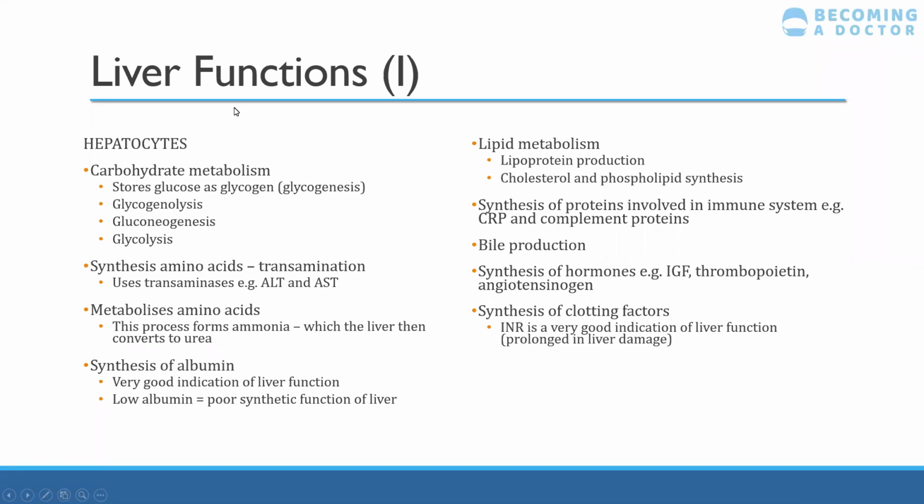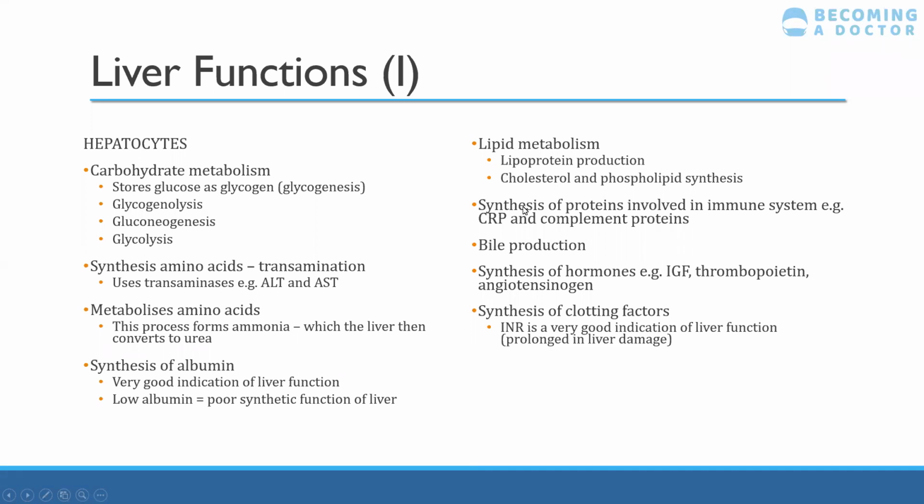So another function of your liver is to synthesize albumin. And it's a very good indication of the liver function, because if you have very low albumin, that could indicate that there's very poor synthetic function in the liver. And albumin is really important in maintaining your osmolality and also transportation of various hormones, one of which we'll come on to later on. You also have your lipid metabolism, which happens in your hepatocytes. So that's producing lipoproteins and your cholesterol.